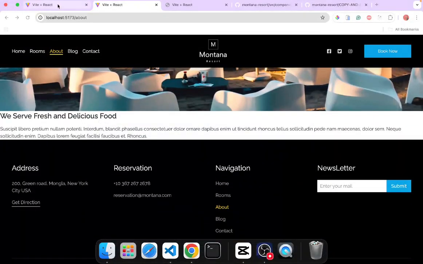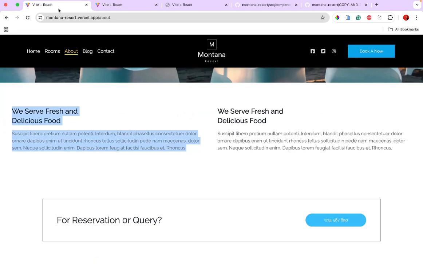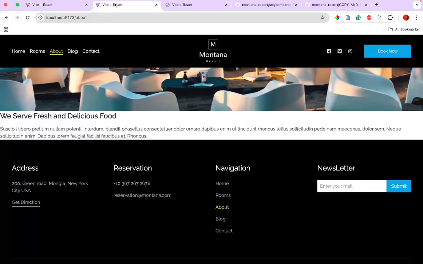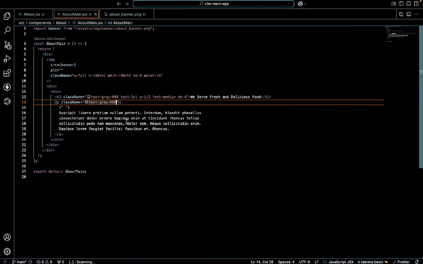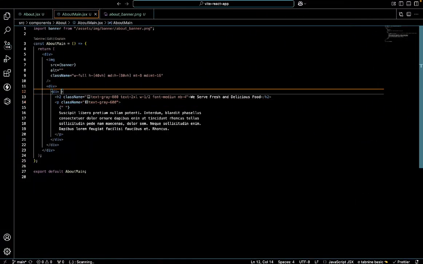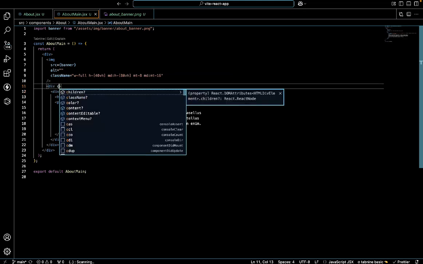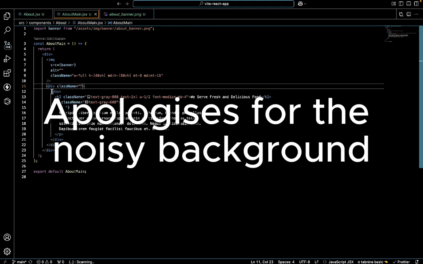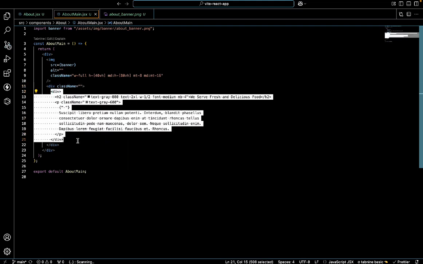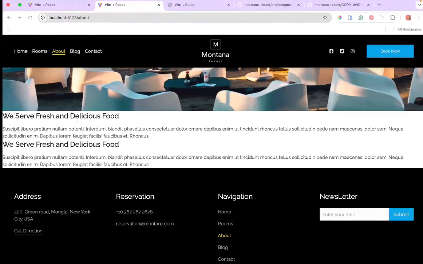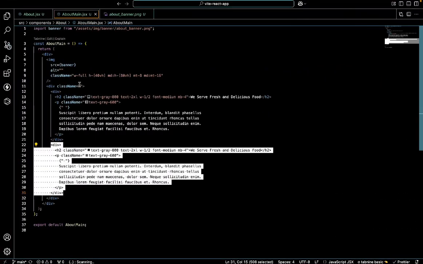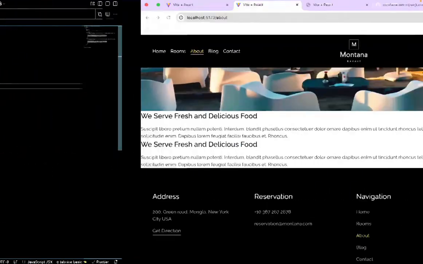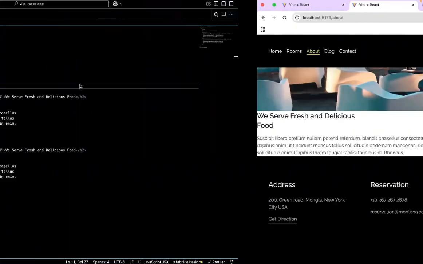We want to give it, I think it has a width of half already, but it's not working yet. So for this div, I would want to give it a flex, but before we can give it a flex, we have to duplicate this to be 2. So now they're 2. Give it a flex, and it's flex now.